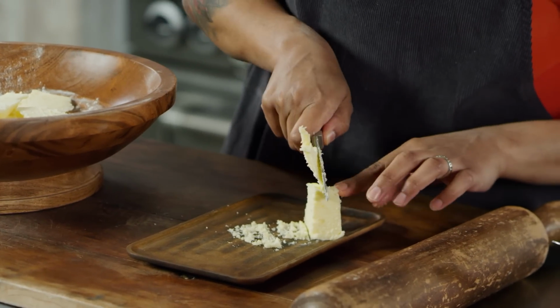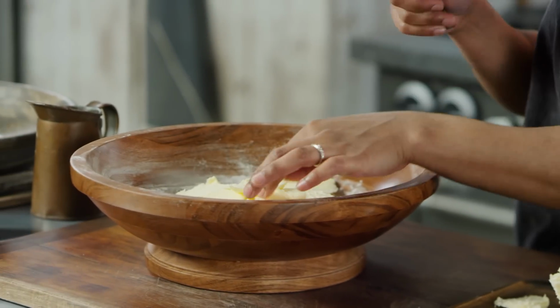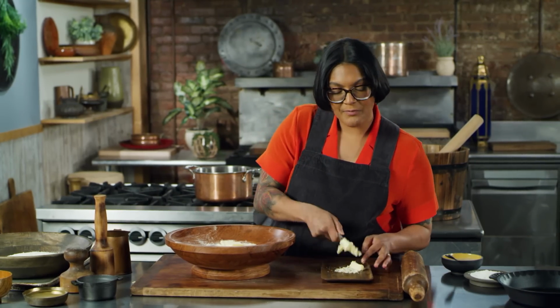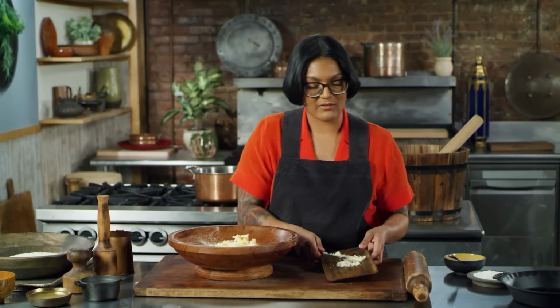But yeah, I always put a little salt and sugar in my crust, not only for seasoning, but the sugar will help with the browning. But I'm interested, since we do have egg white in there, I think it's going to brown pretty well just from the egg white. Okay, so little thin slices of our butter.